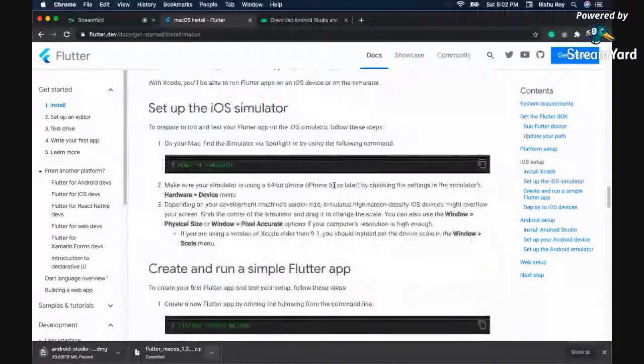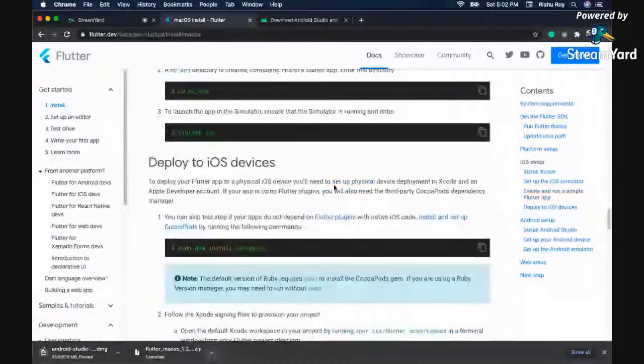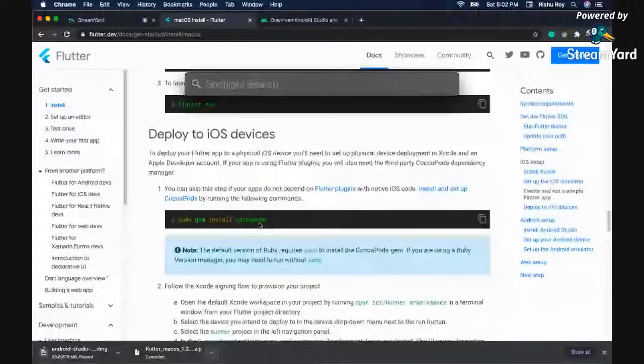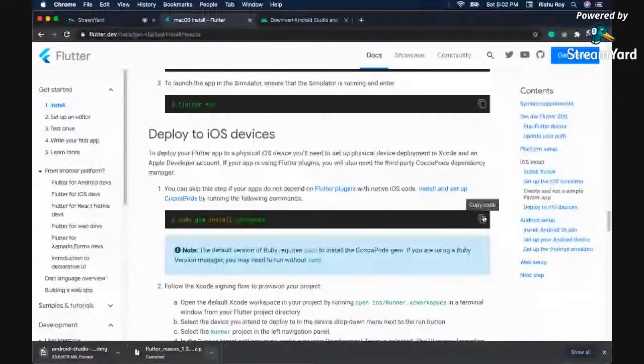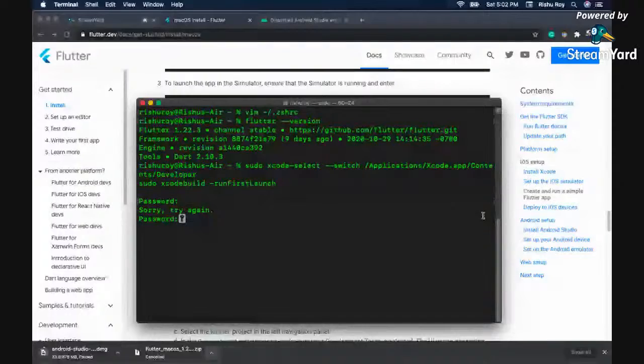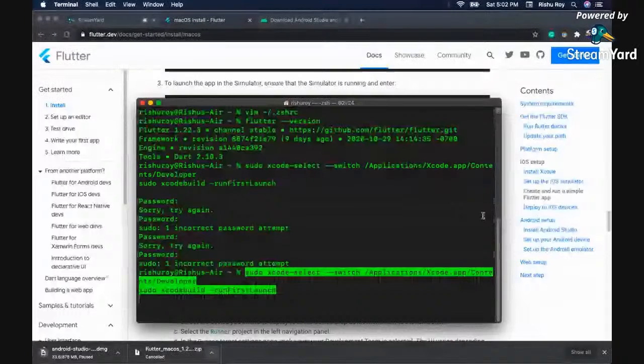Also, we have to install CocoaPods. What is CocoaPods? CocoaPods is basically the dependency management of iOS. So you have to also install it. So just copy this command and open your terminal again, and copy this command.